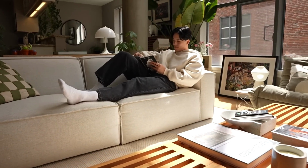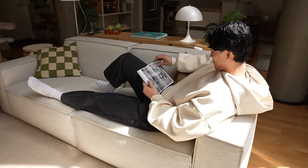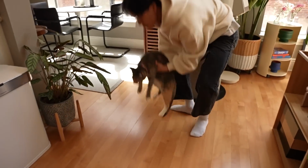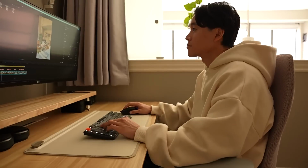I think a really big part of putting your personal stamp on a space is, for me, actually living in the space, right? So when I first moved in here, the apartment looked nothing like it looks right now. And I'd say a common mistake that I see people making a lot of the time when they're decorating their homes is they'll move in and then immediately buy all of their furniture in sets, or they'll decorate everything very quickly. For me, it was really a process of actually spending time in here. Luckily I did move in June, and I didn't start my job until September. So I had a lot of time to just sit around and actually live in the space and see how I feel about it, what I felt could be changed, and what things I wanted to improve, or pieces that I wanted to find.